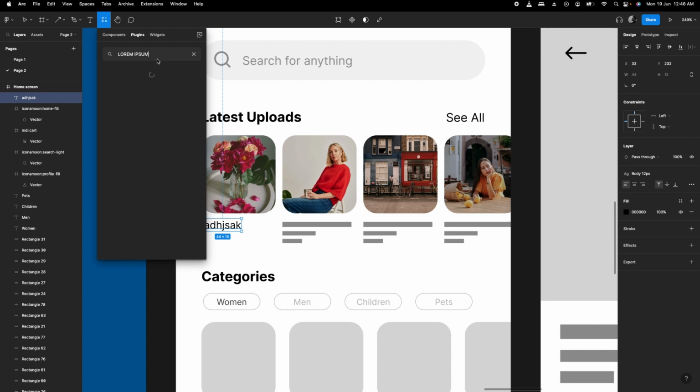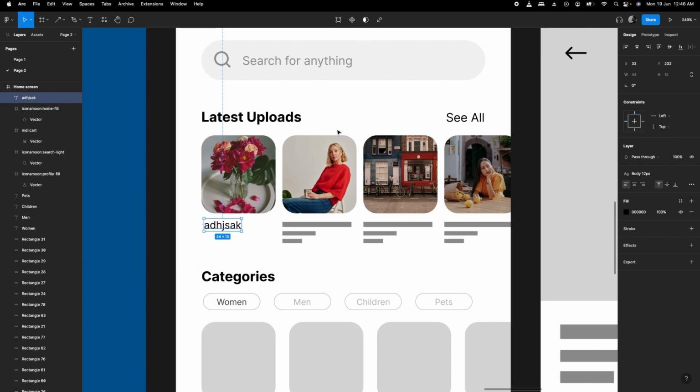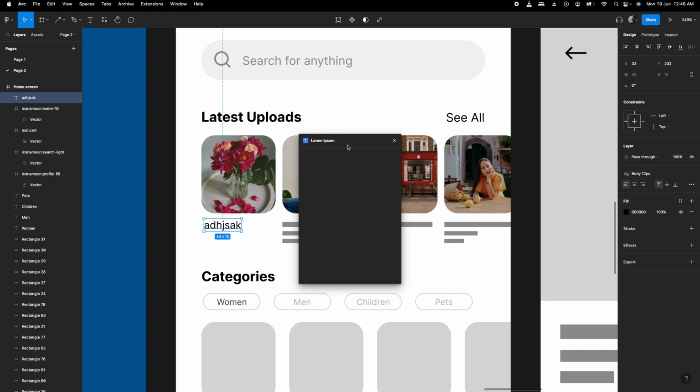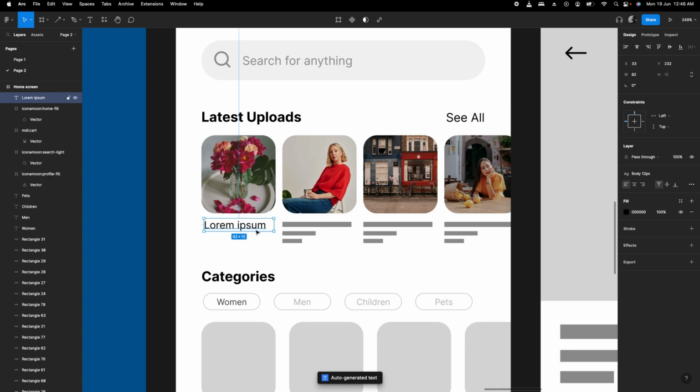So when you type Lorem Ipsum, it's going to pop up, click on run, and then once it comes up, it will ask you what you want to generate, 5 sentences or auto generate to fit this particular frame. So what I will do is I'll click on auto generate, and it's going to write Lorem Ipsum for me.